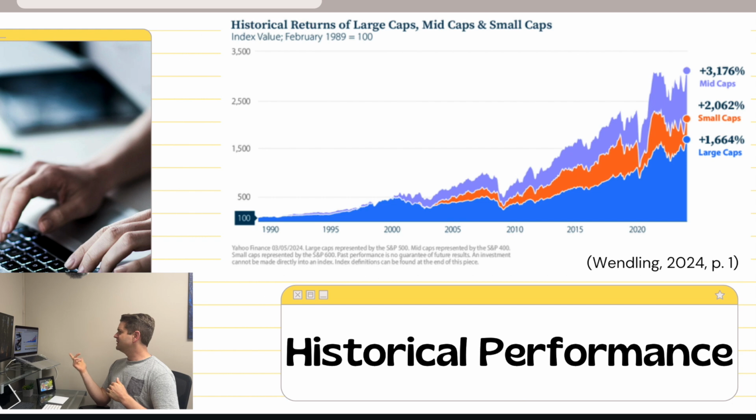And then just getting into the comparison between the large, the small, and the mid. Just going back in data here, and even if you go back a bit further, you can see that the mid and the small cap tend to outperform the large cap. When you look at the last 15 years, you're going to see that the large cap has outperformed. And so my take on it is I believe that the small caps do have the potential to give a higher yield, a higher return. I think the mid caps do.